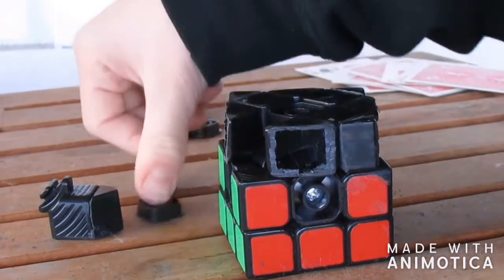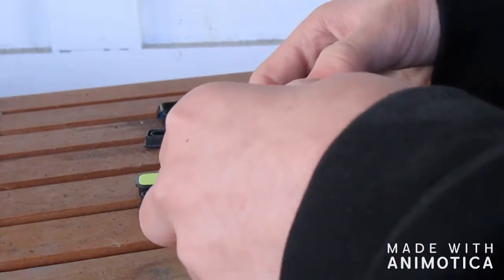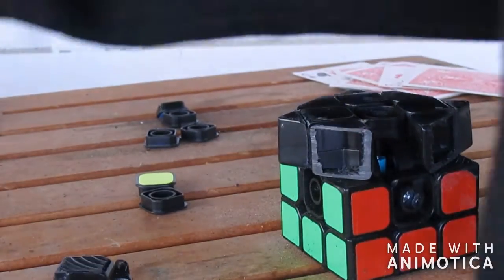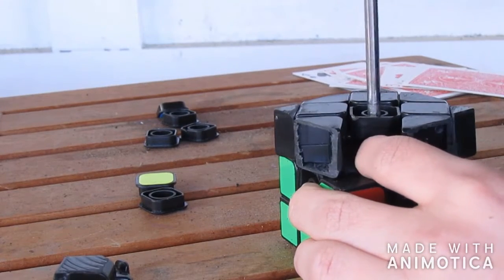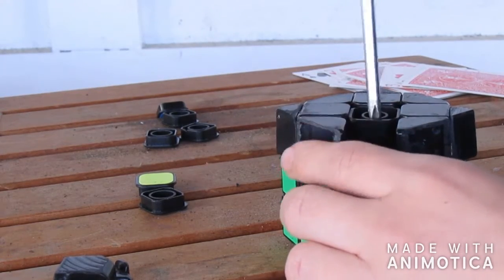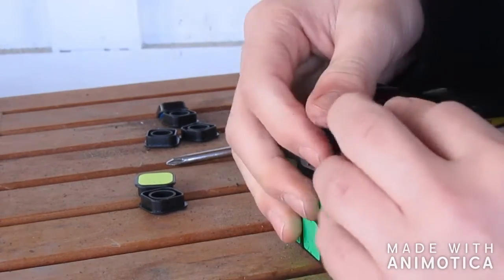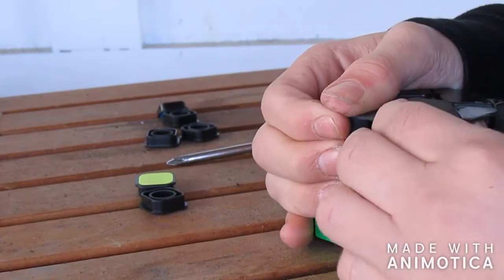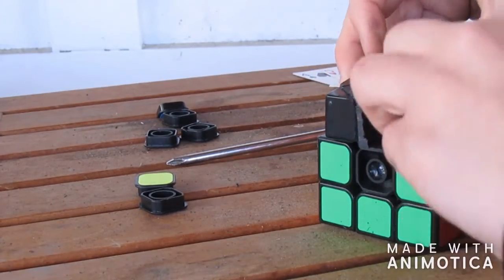Alright, so now to put the final piece in and the center caps on. Don't want to break it, so I'm gonna loosen this so I can put it in. Alright. Let's go in. Come on. Please don't break. Alright. What?